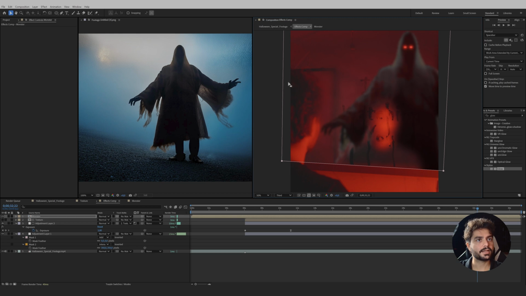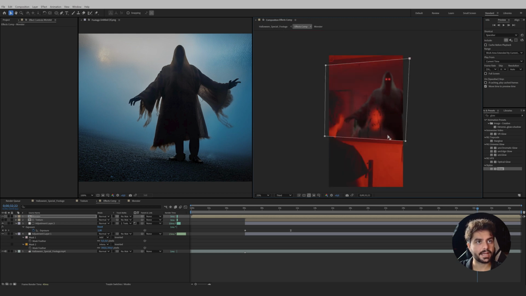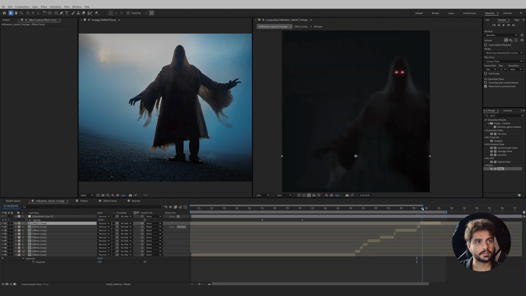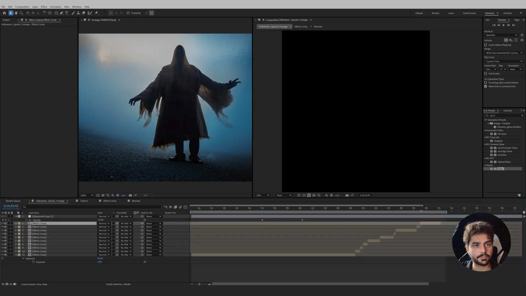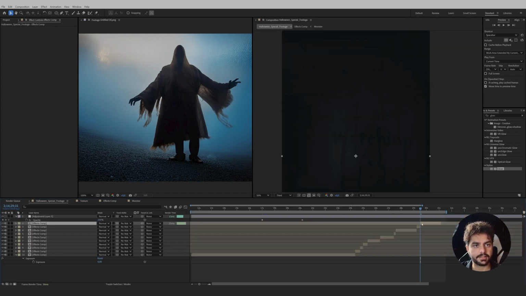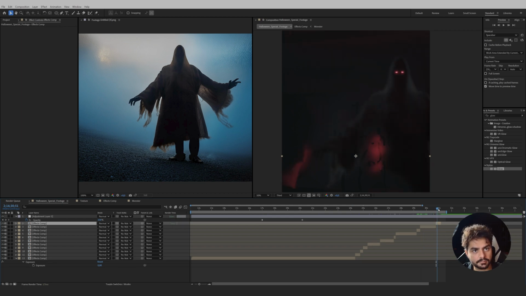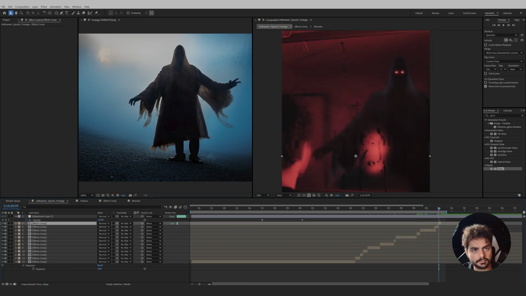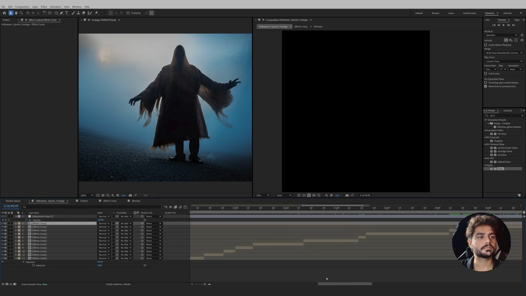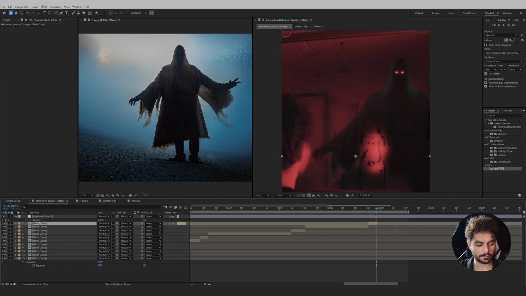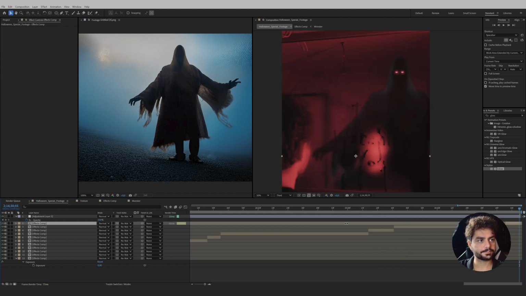So go back to your effects comp, and now we have this monster demon in the background. And from here, it's all grading. So we want to make it look as cool as possible. Of course, I want the monster to only appear when the red light is here. So here we have the monster, and all I'm going to do on this last frame here is make sure that it doesn't fade in, but it's instantly red. Trim the comp work area until here.